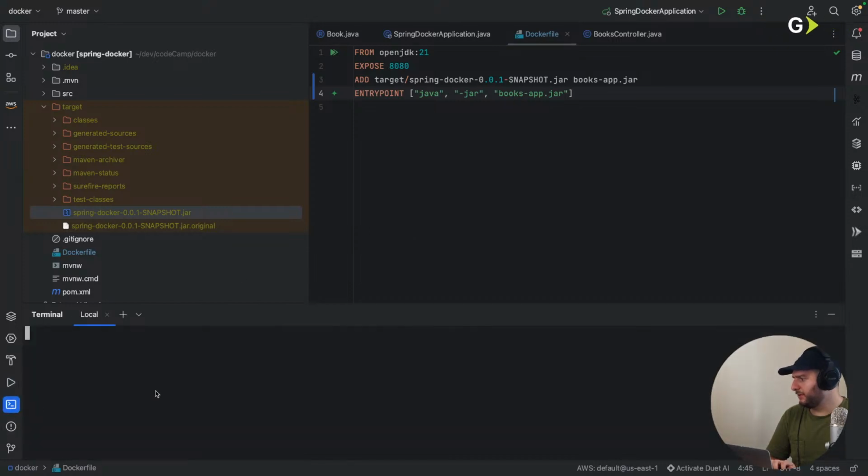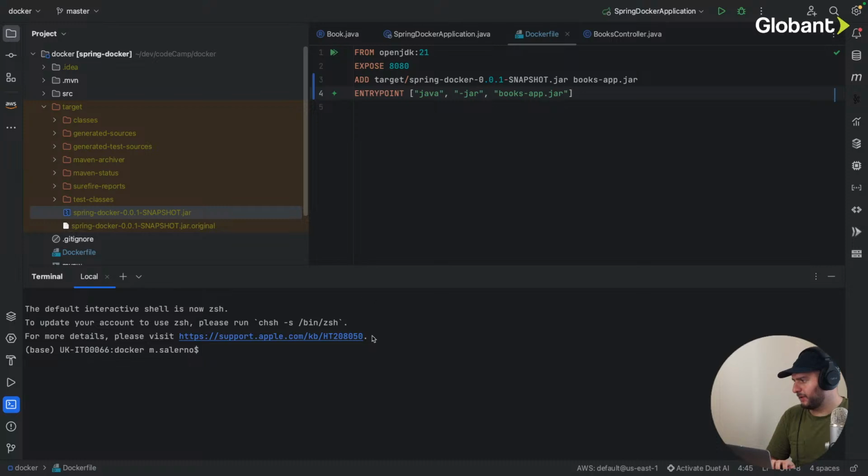I'm going to open a new terminal. I'm going to run this command called docker build with a dot, because the dot here is saying where the Dockerfile is located.